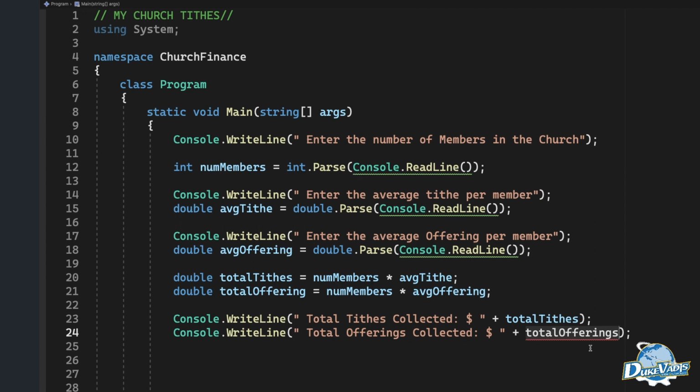Because I didn't put S in the first one here, so I need to put the total offering S here before to accept it. When I put S here, let's see. Good. You see that? So the same one here, I got to put S here as well. And that's how it is. You will never go wrong. You must be able to study what is wrong with the program. Then you definitely have to investigate, and that will help you to be able to debug it.